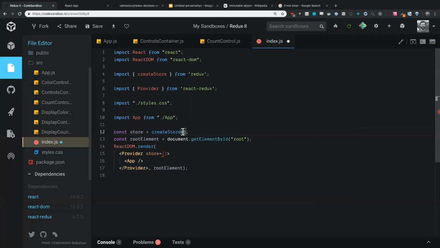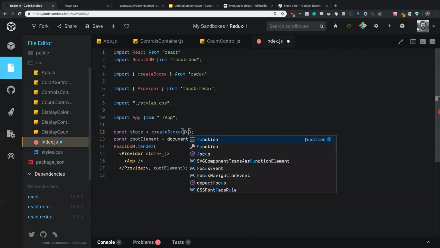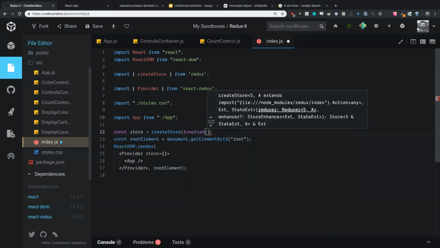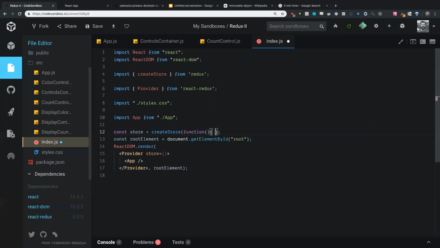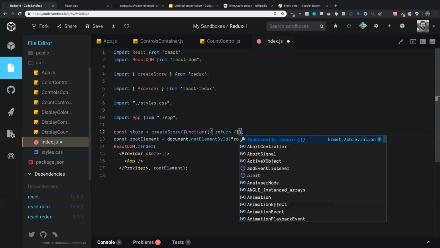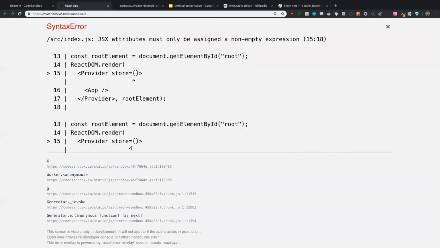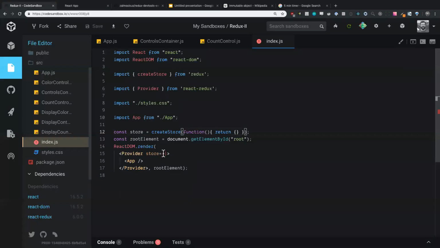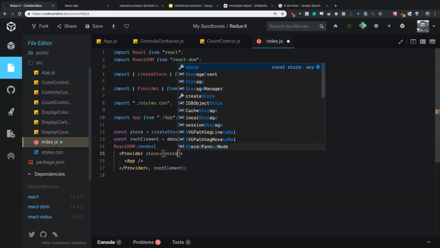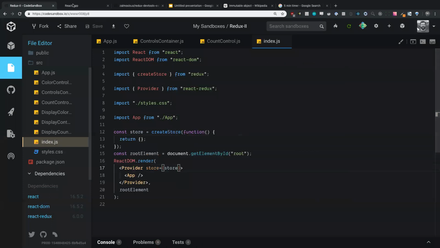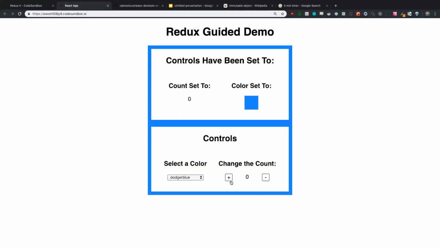Because we need to put a function in here. We can put a function directly in here, just for now. Cool. That should work. Oh yeah, we need to put it in there. And now we need to put our store into our provider. Okay, should work now. Okay, it's working.